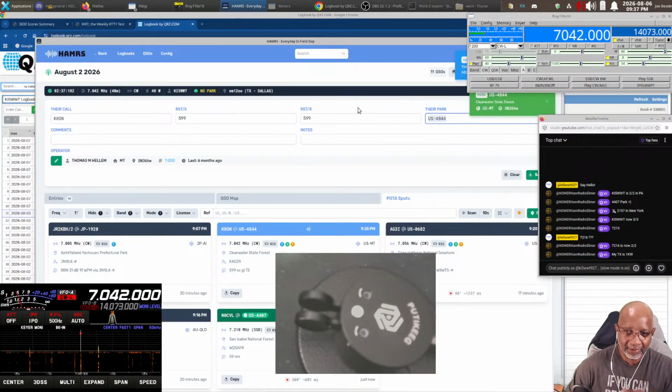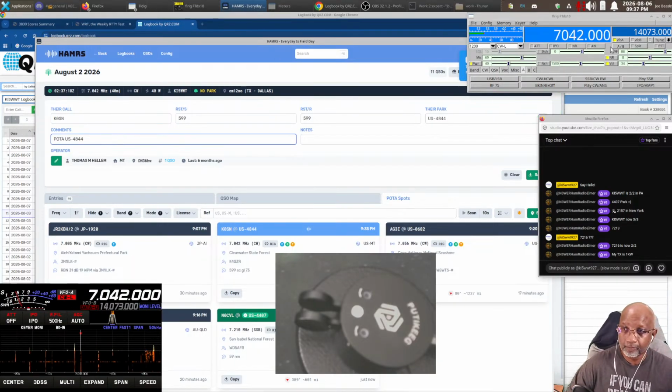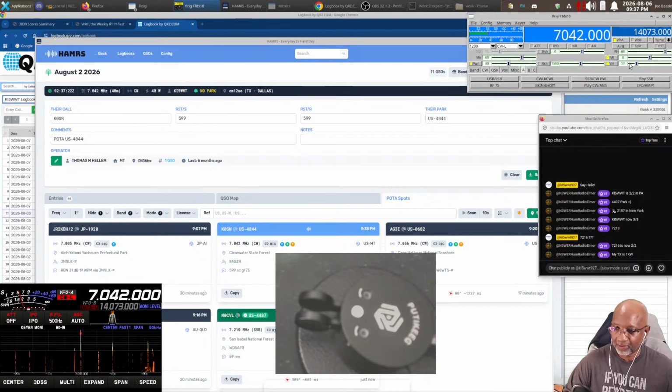Okay, so we got K0SN. Your TX is 1 kilowatt. My TX is 80 watt. Well, 40 watts on CW.